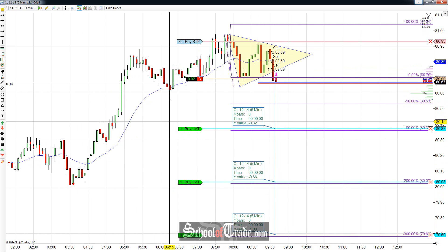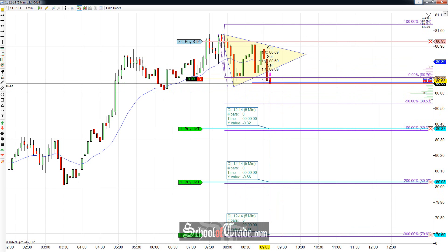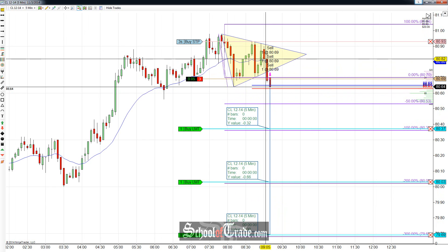Crude oil had this really strong rise higher pretty much all morning, and it just kind of meandered around for a little while, took that test of the EMA, bounced right back up again, nice little move higher. But since then, it just got stuck right at this high of day, formed a little bit of a wedge right up at the top, or a pennant, depending on how you like to look at it. I'm taking the breakout of that one. I'm hopping in on the aggressive end of this, just because the orders that we're seeing coming in right now are really big. We're getting some heavy block volume coming in right now on crude oil, and they've been accumulating these highs pretty much all morning.